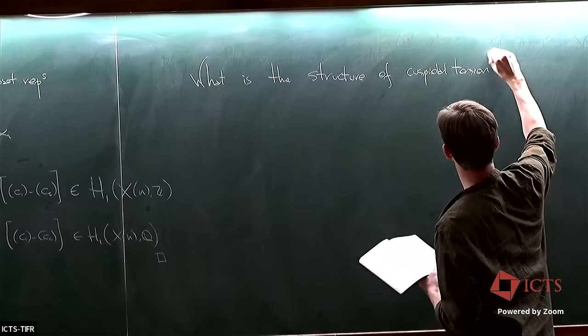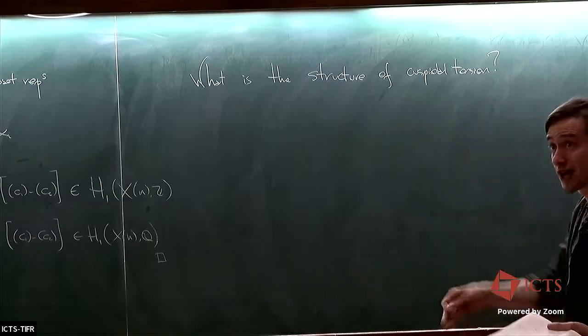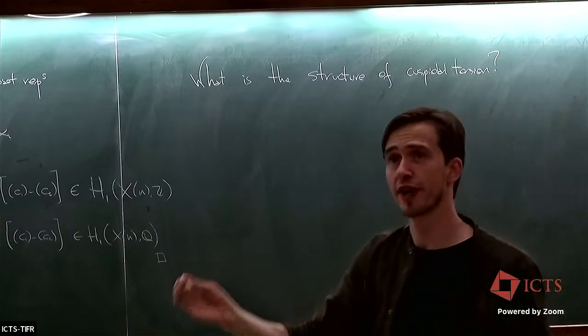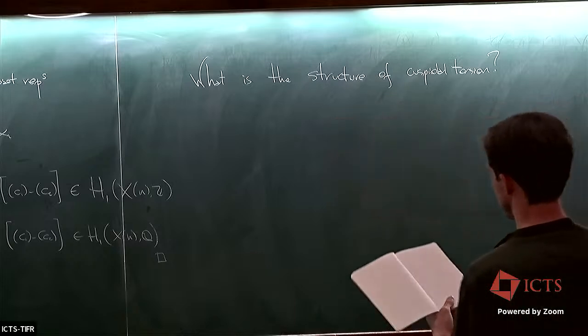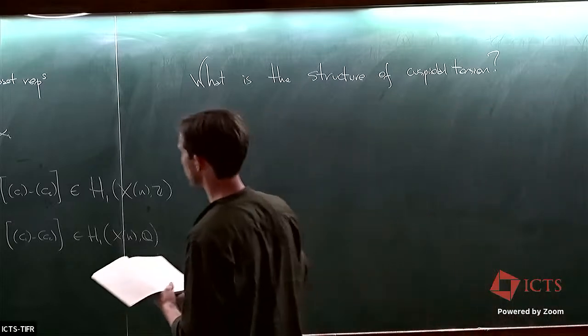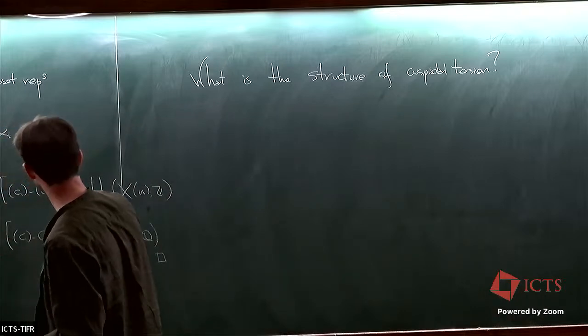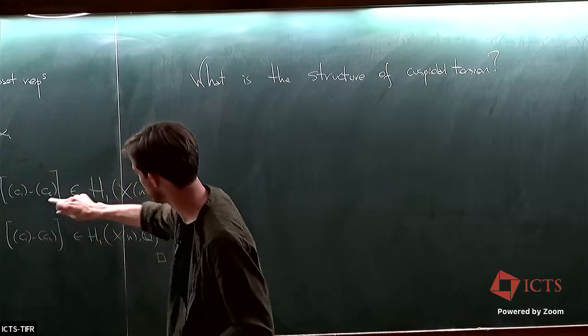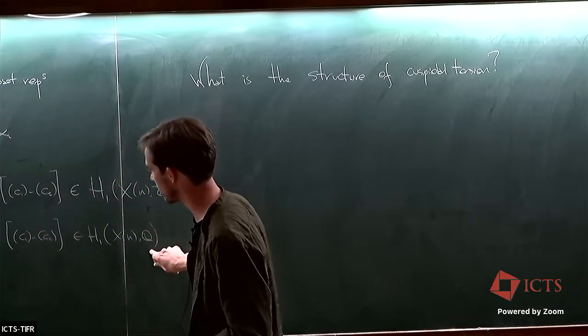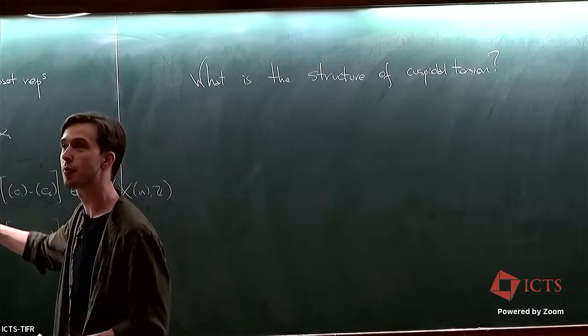I look at the subgroup of the Jacobian that's generated by cuspidal divisors. What do I get? Do I always get the trivial group, or do I sometimes get interesting torsion? If we look at the proof of Manin and Drinfeld, it gives us a bound on the cuspidal torsion, because all we had to do to get from this element, which was in the integral homology, to this element in the rational homology, is invert this operator.